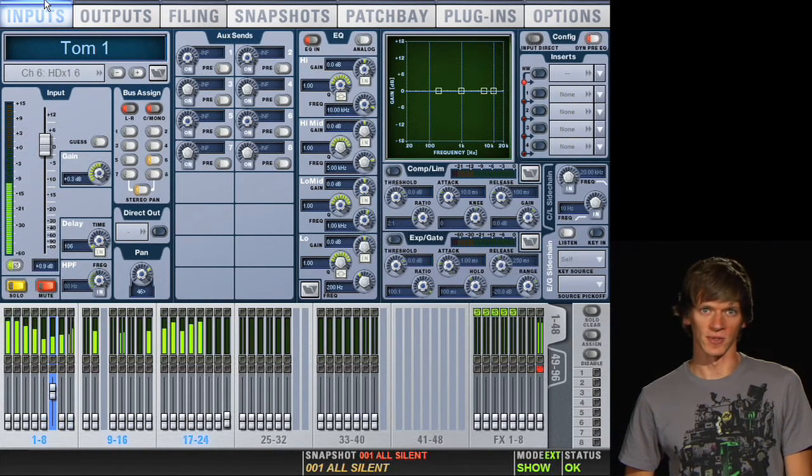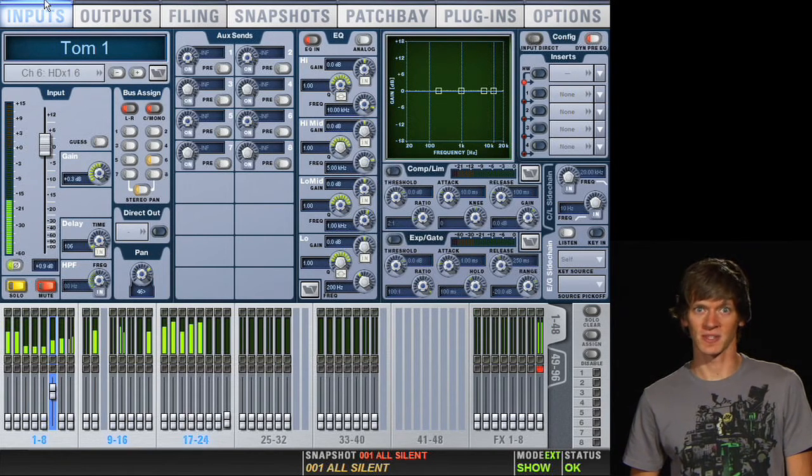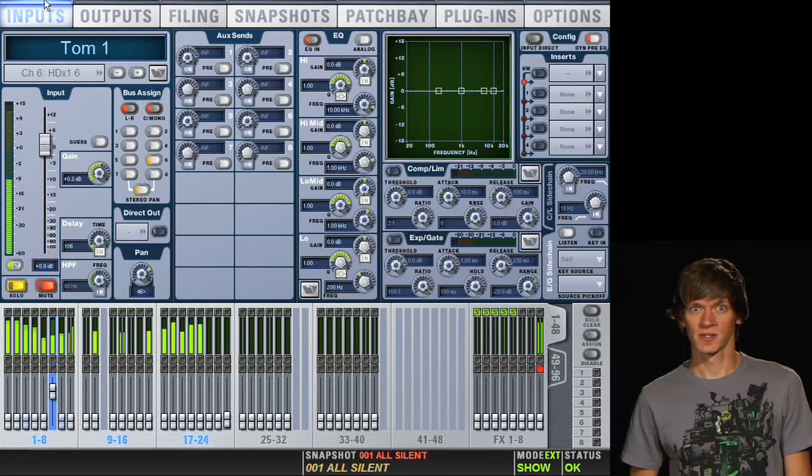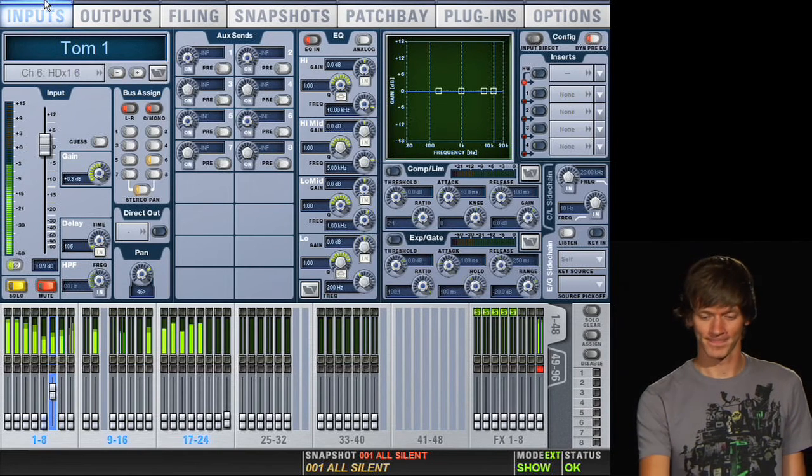First thing I'll do on the EQ is get rid of some of the mid-range frequencies. These frequencies make the tom sound cheap, like it's made out of plastic or cardboard. So sometimes I'll do two cuts, sometimes one a little lower and a little higher. So we'll just start sweeping around and see what we need.